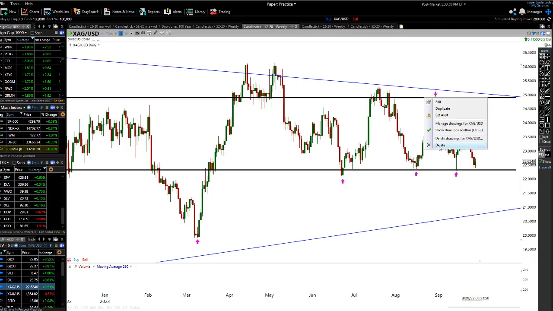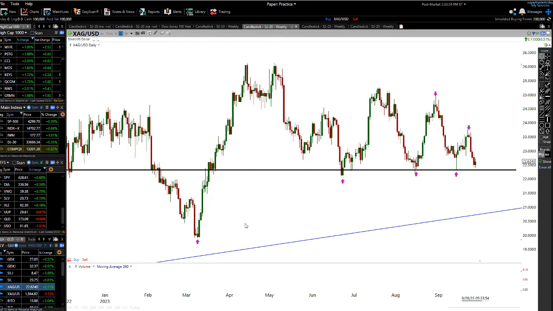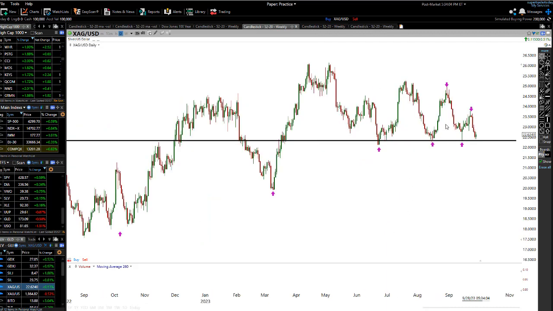So let me take a lot of these trend lines off the screen. We don't need any of those right now. Let me also take this one off the screen here because we don't need that. So this is probably the major level I'm looking at right now. Again, major lower high through here. We did make a slight, pretty much a double top through here. Now we made a lower high. Now we're breaking through this level through here.